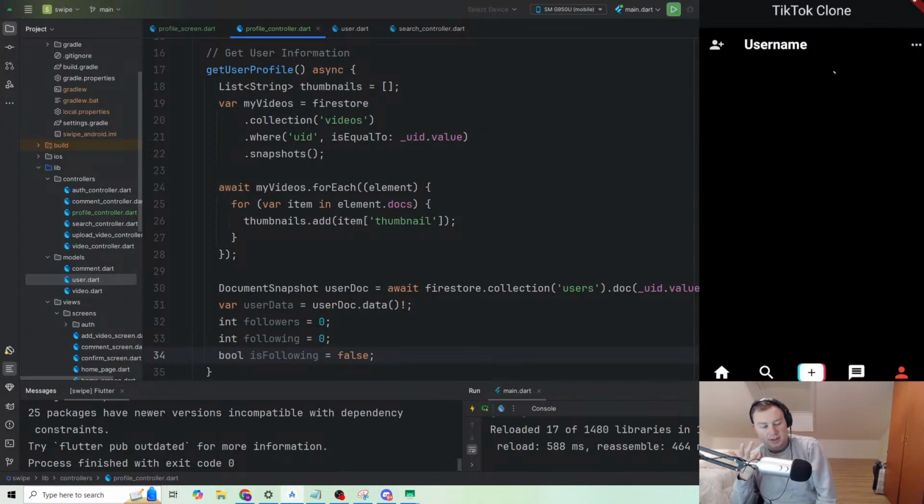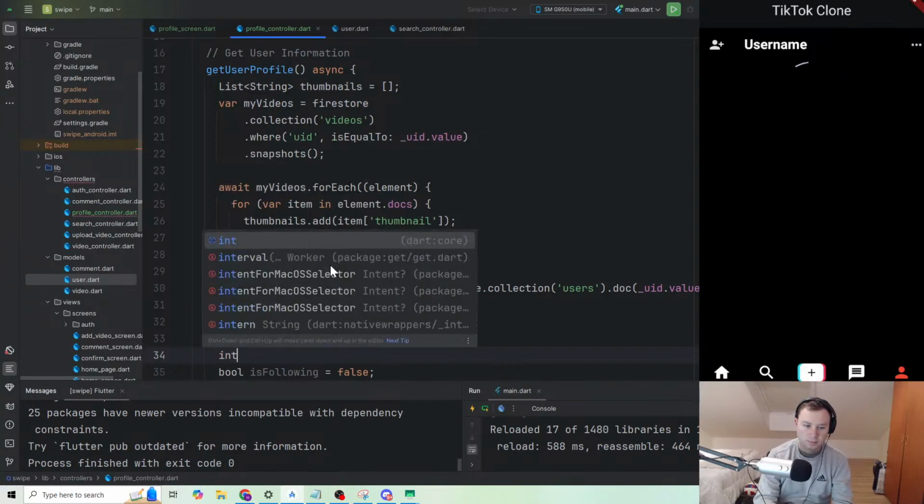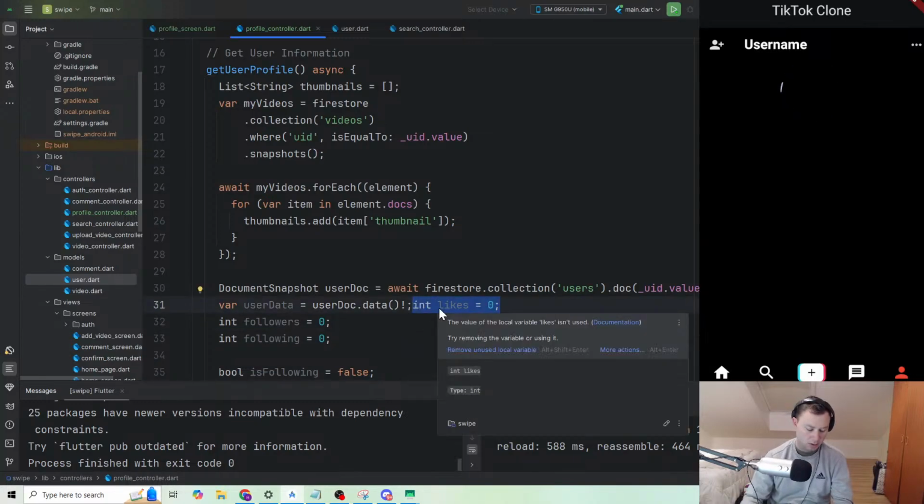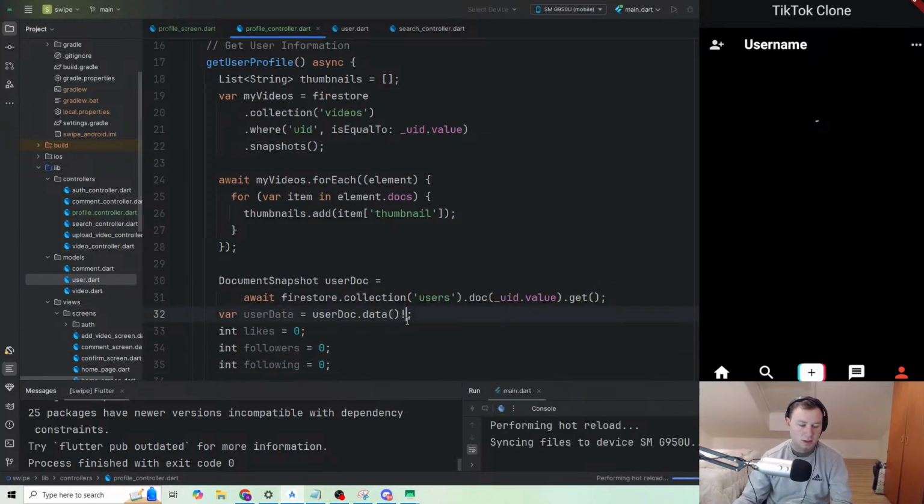Followers, following, likes is the other one, right? And likes is also going to be equal to 0. I do like the idea of having all the follower metrics together, like that.